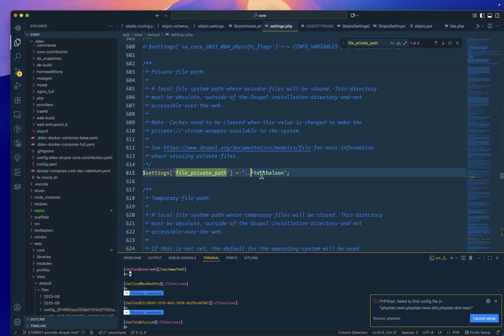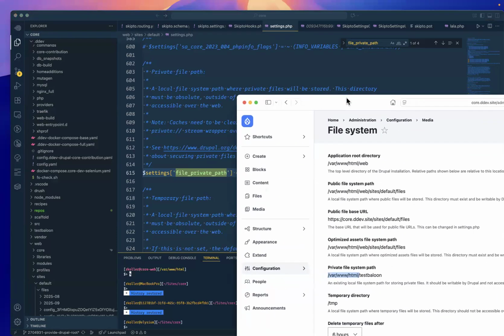Yeah, and I think it came up in some other issue that it's possible to put the private file system inside the public file system folder with special settings. Some service providers actually use that as a kind of default configuration, just not making it accessible from the web.